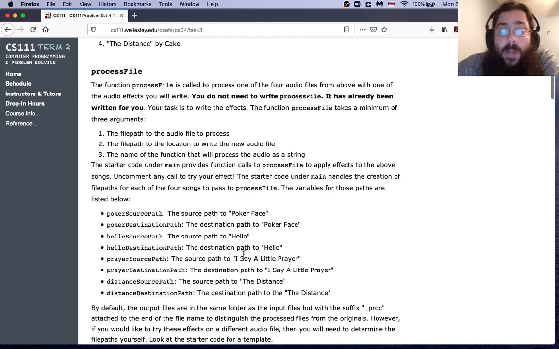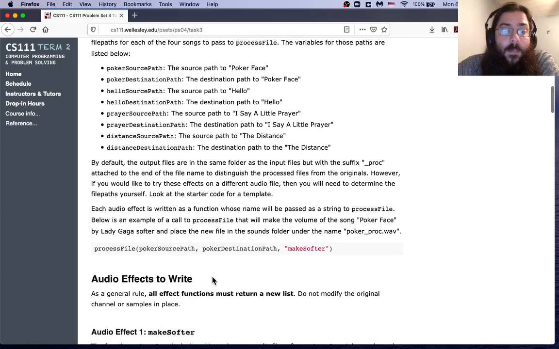And we've defined some variables for those file paths so that you can just use the variables. For each song, we've defined a source path and destination path variable that you can put in as the first and second arguments of process file.